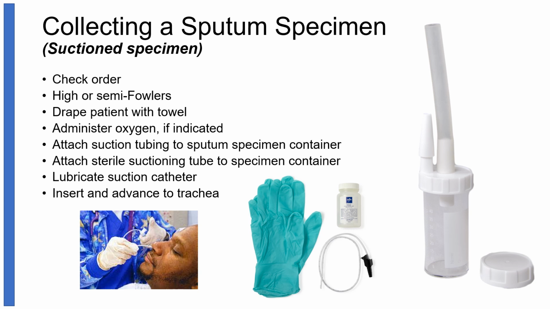So this tube is going to either go down orally or nasally, and you definitely want to lubricate the suction catheter, and you're going to advance it, and this is sterile technique because you are advancing to the trachea. Again, important things to remember: you have a special specimen cup, you're going to use sterile technique, so sterile gloves, you're going to use lubrication, and that little button on this little black piece of the catheter, you want to make sure you control the suction. You're not going to suction on your way down. You're only going to suction on your way out. Okay?